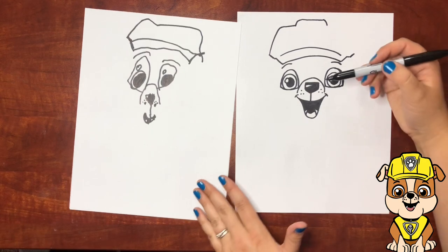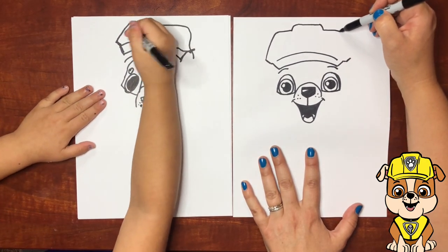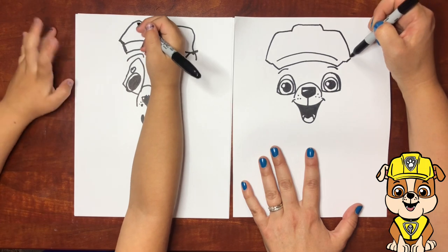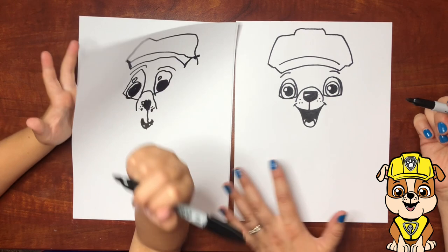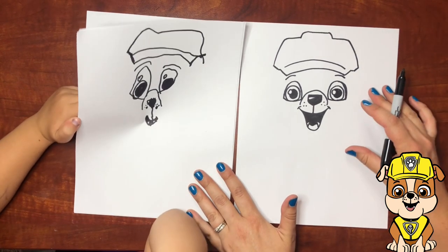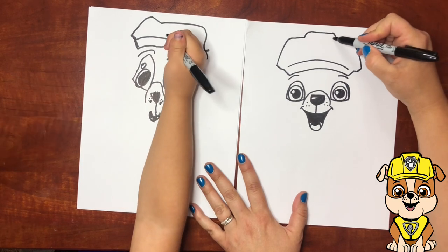Look at his police hat. Oh, he's actually got a hard hat, which is a construction hat. But this is a stretching hat, soft. Oh, okay. Well, and then we're gonna draw a curved line here.